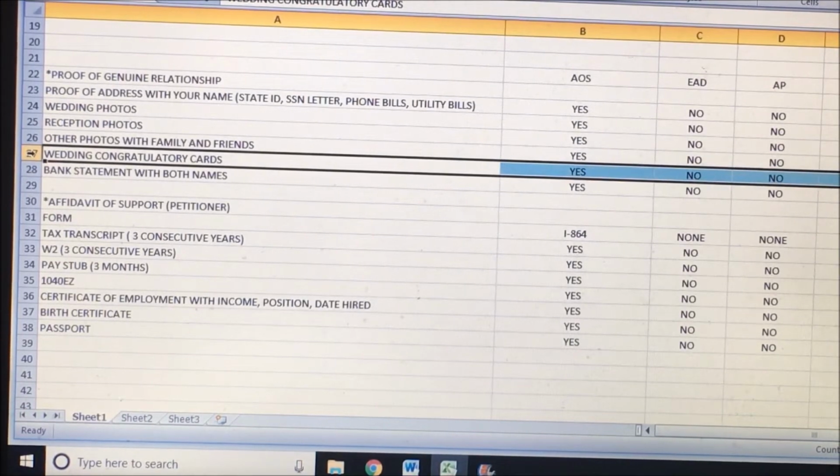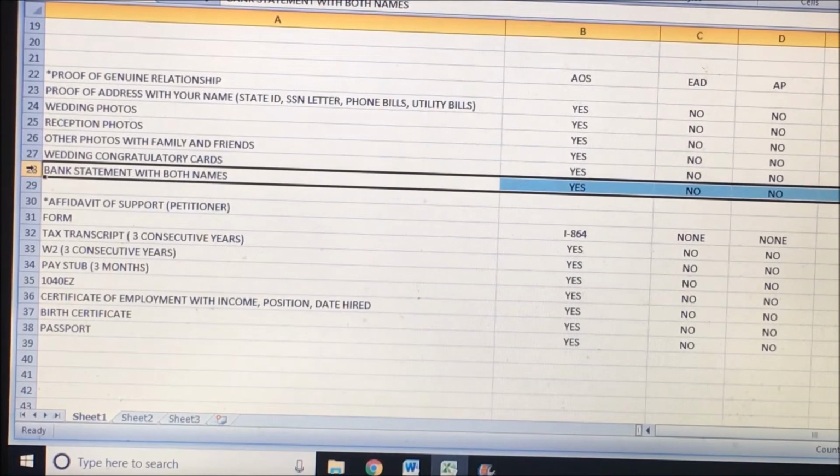The next, wedding congratulatory card. You can include this, but if you don't have it, it's okay. You need this for your adjustment of status, not on EAD, not on AP. Then bank statement with both names. If you want to submit a bank statement, make sure that both of your names are included on that statement. They can see both of your names on that statement.